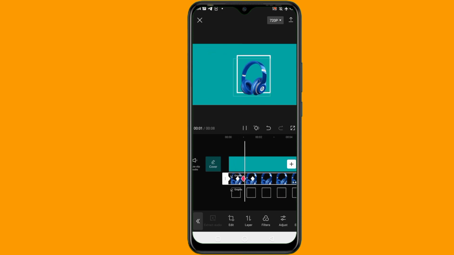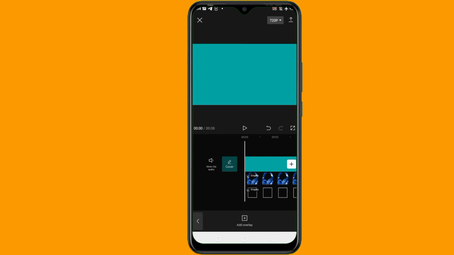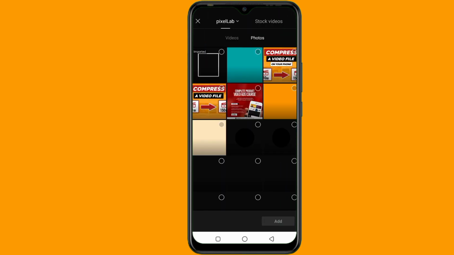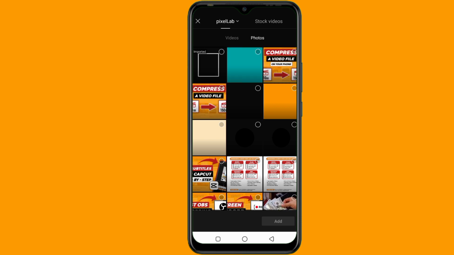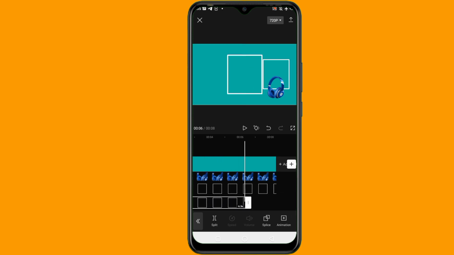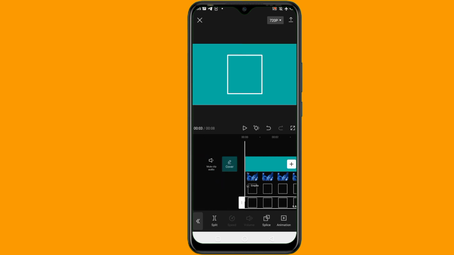Okay guys, so this is for the first product image. So I'm going to do the same thing to the second product image. I'll just tap on this add overlay. Then I'll import the line again. Here is the line. I'll click on this add. I won't be explaining too much here because I don't want this video to be too long, so I'll just be doing it and saying some things.